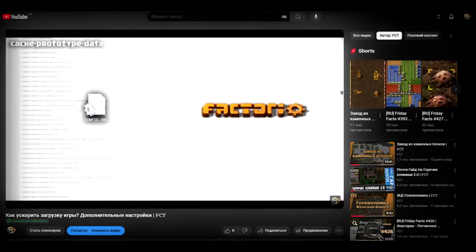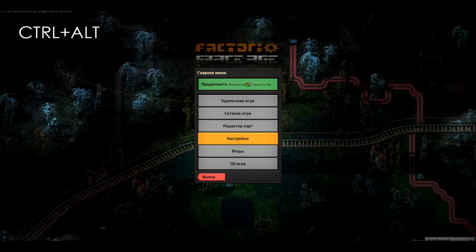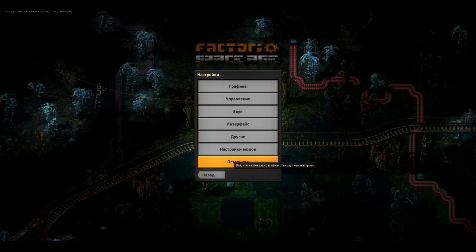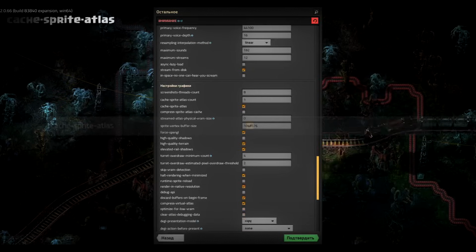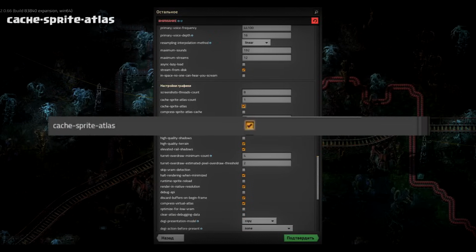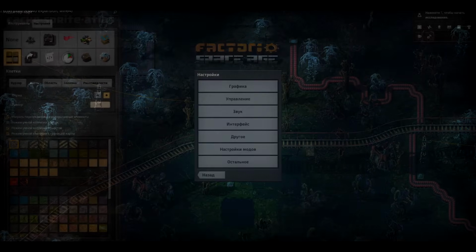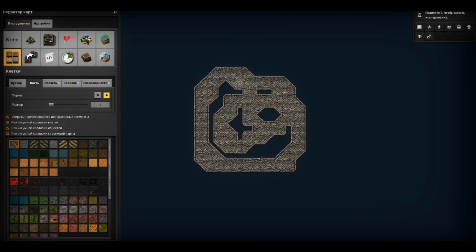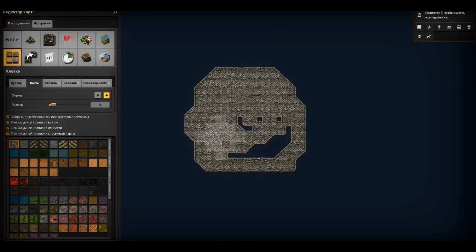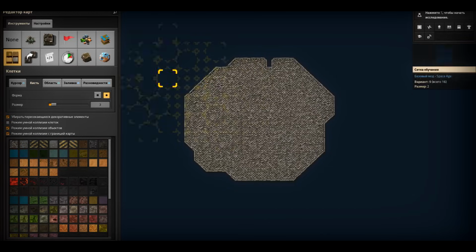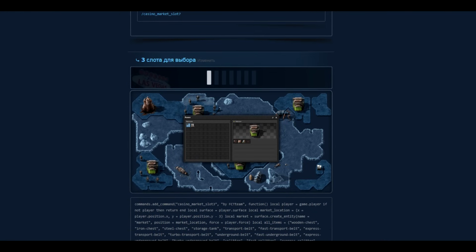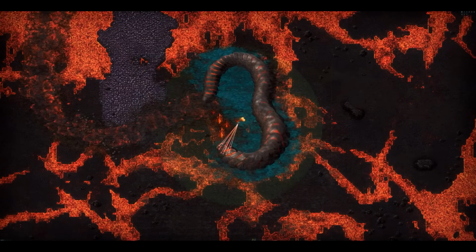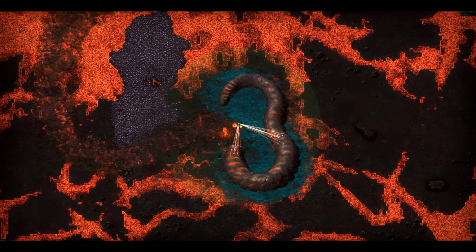And essentially, that's exactly what we did, just to show you. Just change the textures. So, in the main menu, press the key combination Ctrl plus Alt and click on the Settings button. Then a new button, Other, will appear. And here, simply uncheck the option Cache Sprite Atlas. We save and simply re-enter the game. Then we can enable texture caching again if you need it, well, it won't hurt, and check what happened. As we can see, the texture has now changed, and you can use such a background for your purposes. In principle, this can be done not only with Steam, but also with any site that has a colored background. So, there are many possibilities here.